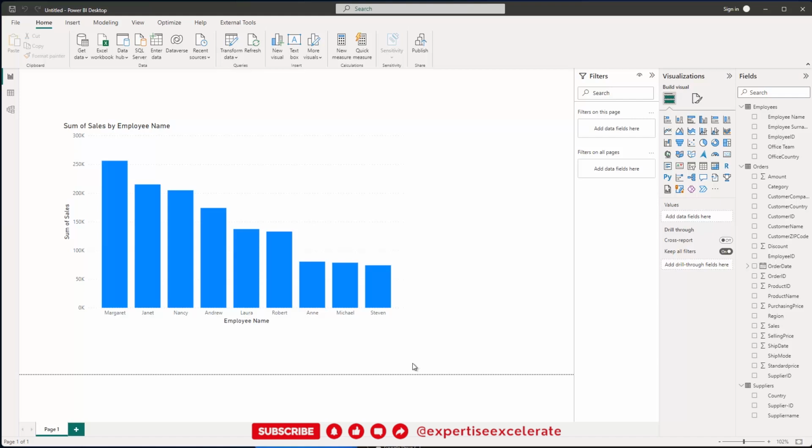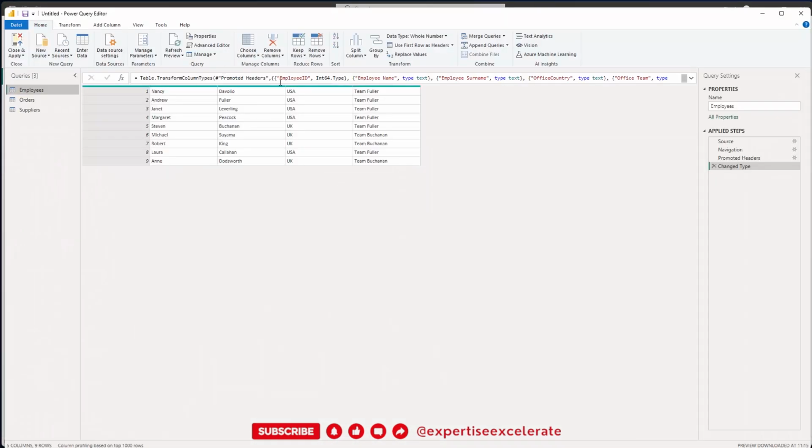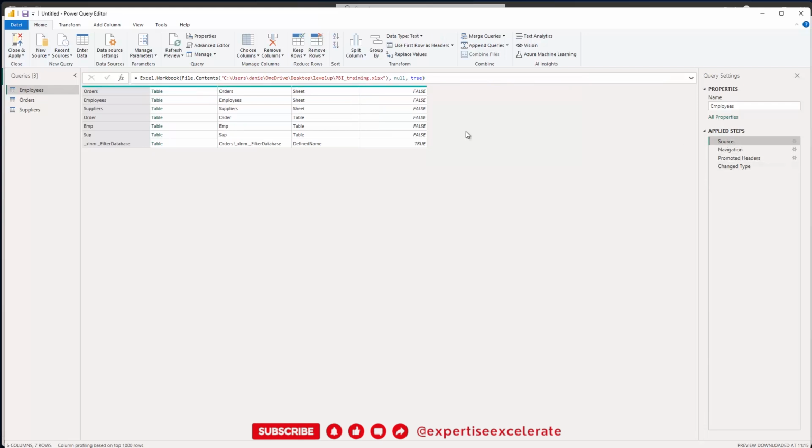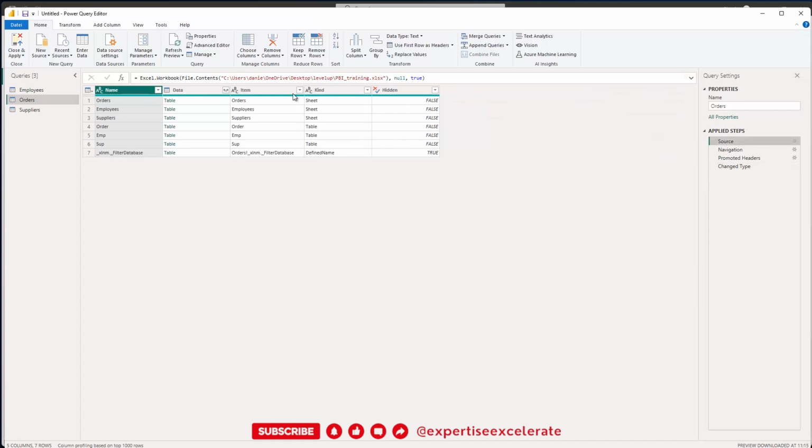So what can we do? How can we handle this? We've seen that the first solution, just remove the hard coded value, does not work. But we can do something else. We could go back inside transform data here, and this time what's important is that we have a closer look at the source, the first step. So if I click on source, this step, the way it looks is the same in this case for all the 3 sheets.